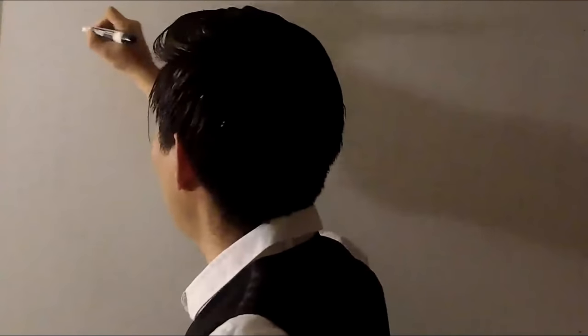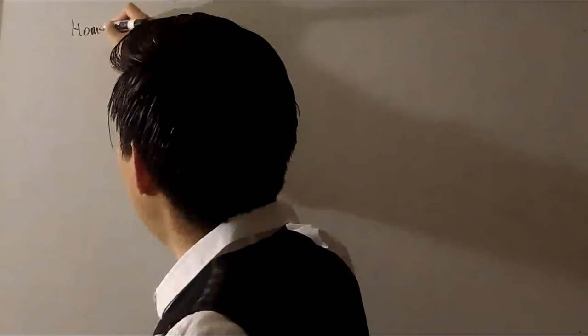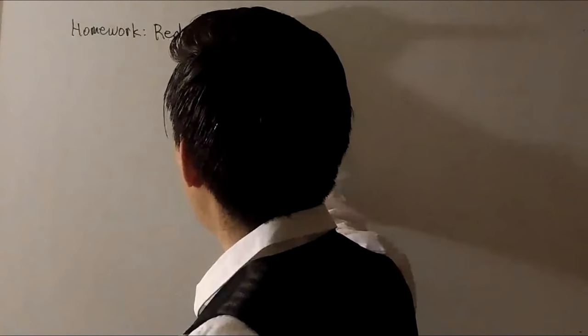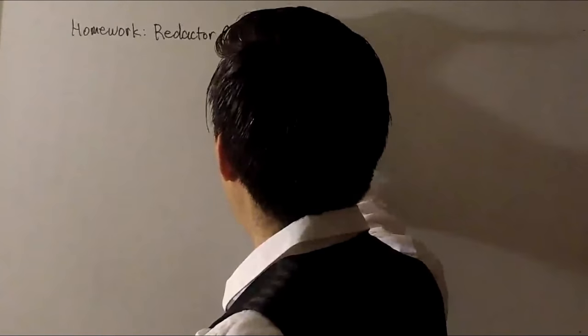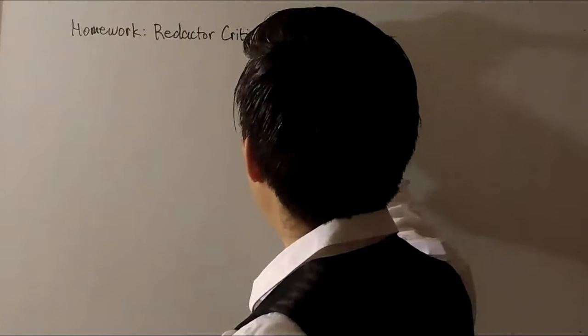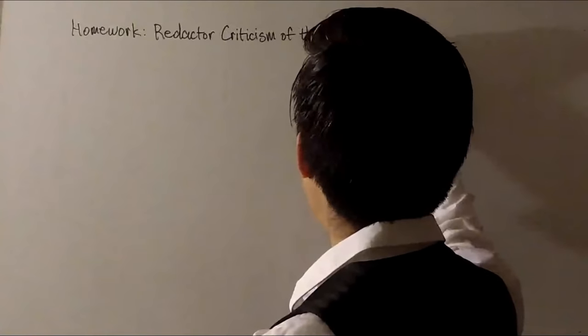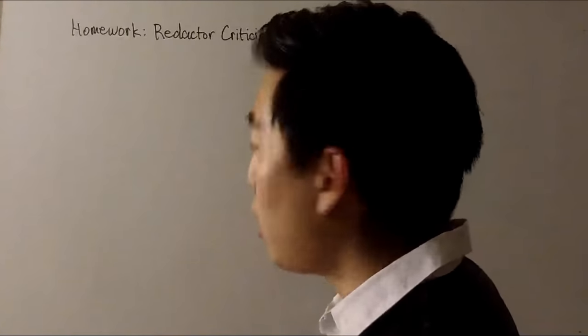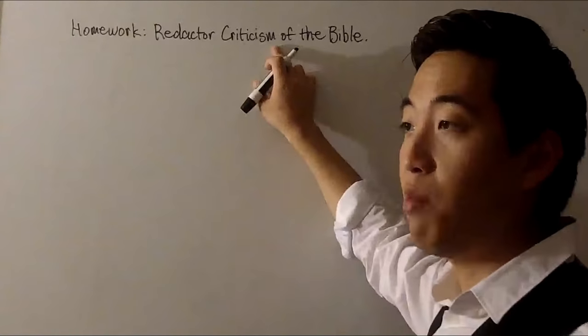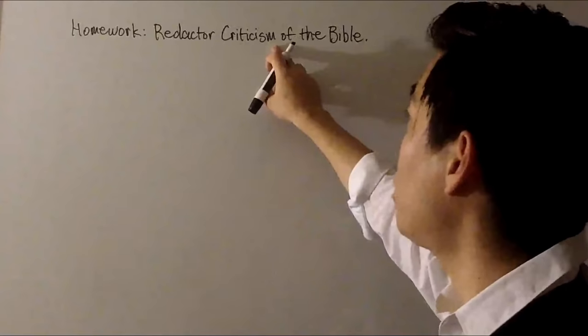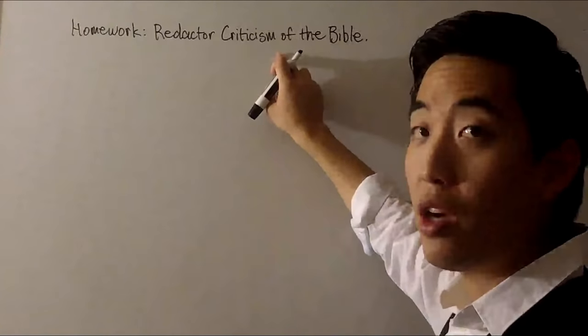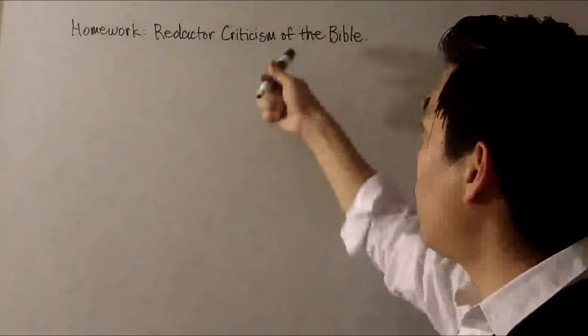In discipleship classes, I've been teaching about hell last week, and I've given you a homework assignment. In case people did not know about the homework assignment, the homework was to watch redactor criticism of the Bible. For those of you who don't know, watch our previous discipleship video. At the end of that video, it will show you the homework assignment, where to find the link. The link should be right below the video, and you just click on that. It should be discipleship class number 17, not this video, the previous discipleship video. There's a link underneath that video. You click on it, and then you'll have an audio.